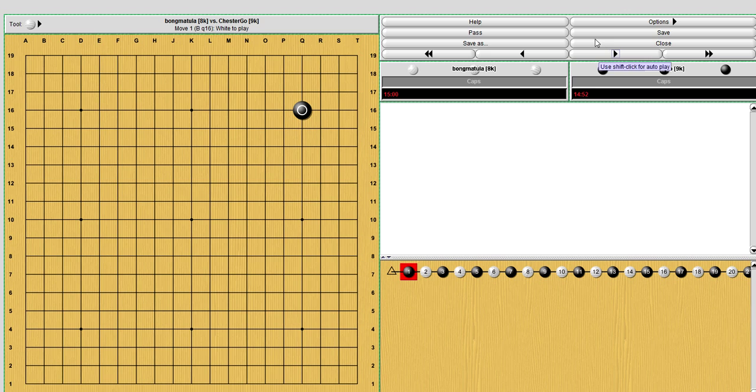Anyways, let's go on with the game. White lets me open up with the Go Sagan opening that I like to use. I like using it because it gives me good potential in the middle later on. This move seems a little overreaching to me, but I decided to just approach and see what we can do.